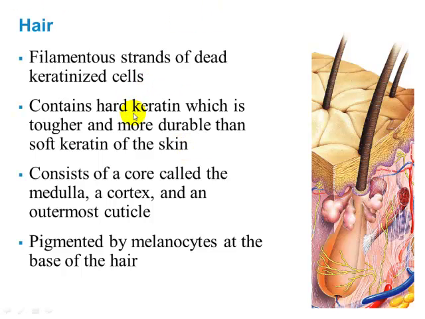It's a different kind of keratin than we would see in the skin. Obviously our hair and our skin feel different. This is a different form of keratin called hard keratin, as opposed to what you have in your skin, which is called soft keratin. There are going to be 3 main parts or regions of the hair: the medulla, the cortex. Medulla is the innermost part, cortex is surrounding it, and the outermost part is the cuticle.